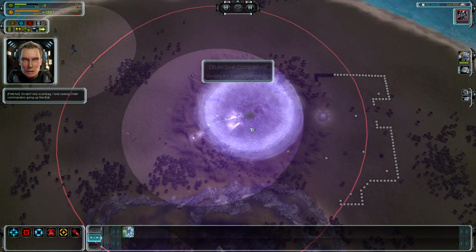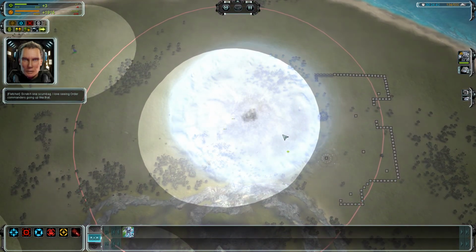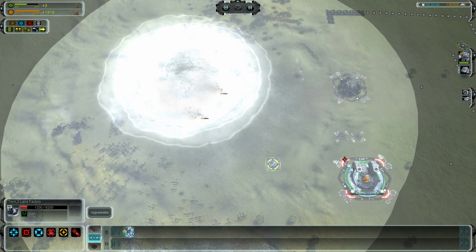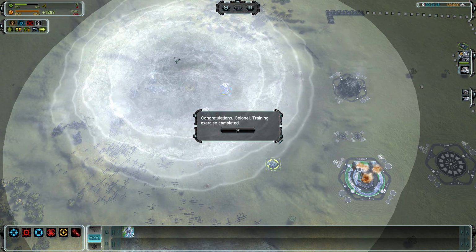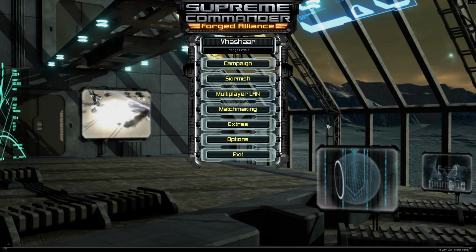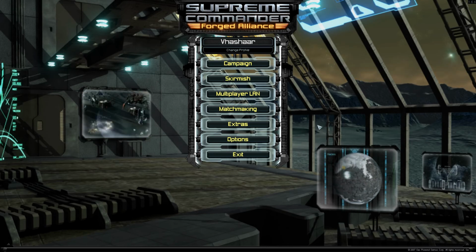What's going on here? There's a beach. Oh, baby, there's something in the background there. Nah, just bad camera angle. What's coming up? More reinforcements. More reinforcements, even.